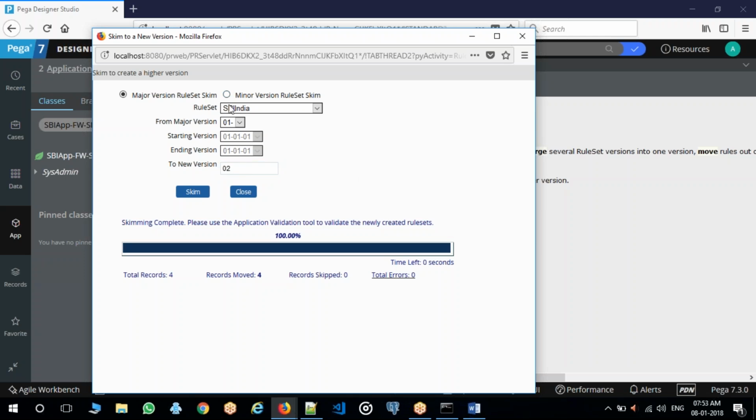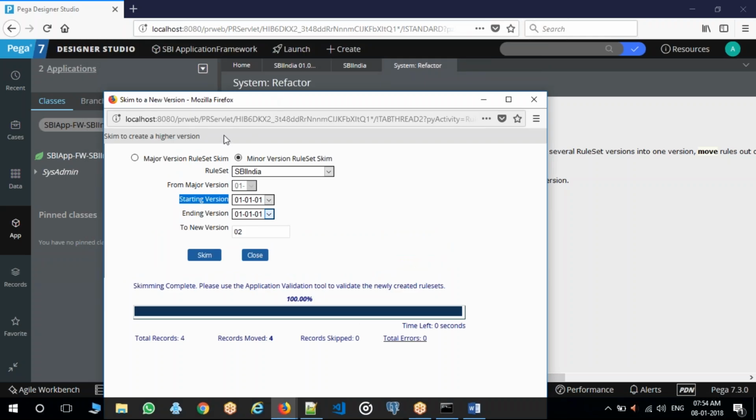And also we can do the minor skimming. The same thing. You select the start version, the end version, and just skim it. From the start to the end, whatever applicable rules will be copied onto the new rule set version, and that's it.